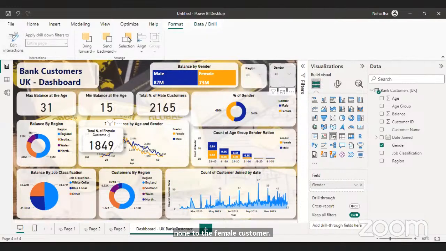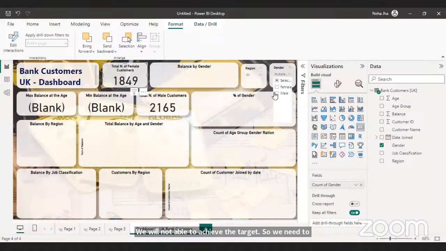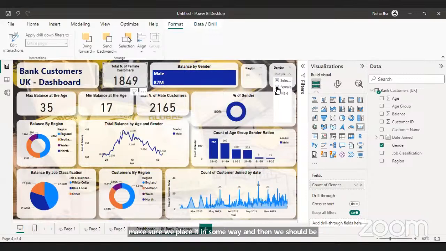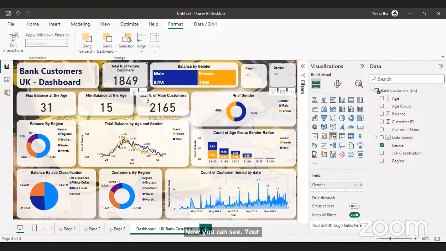Now this time, let's go and apply the filter. Sometimes, because of less space and visibility issues, we will not be able to achieve the target. So we need to make sure we place it somewhere and then change it. Now you can see your gender slicer is not affecting your total number of female customers and male customers.